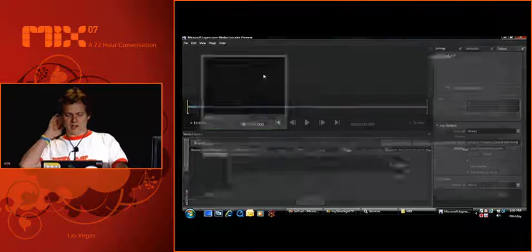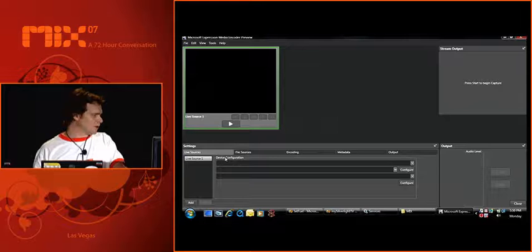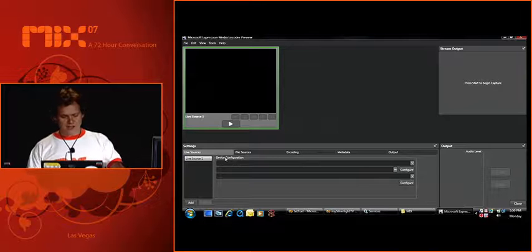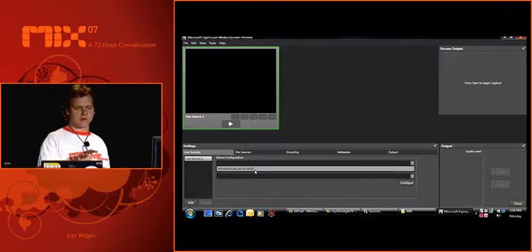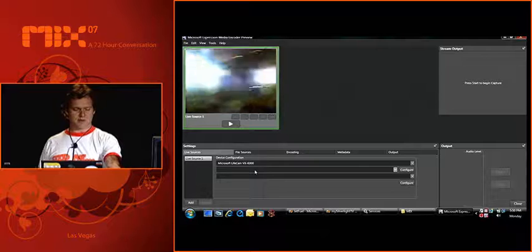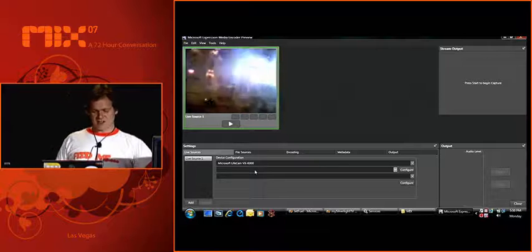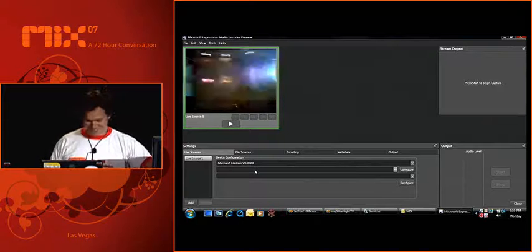So if we go to live encoding, basically this is kind of live encoding 2.0 as far as Microsoft's concerned. And as such, we've put in a few nice little features. Basically, it can work with webcams. It can also work with DV cams. One of the really nice things, though, is the fact that we can have multiple sources. And I'm not going to demo that, but it does work, believe me.